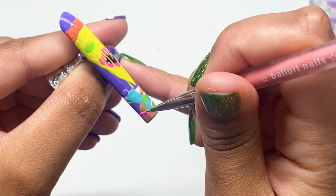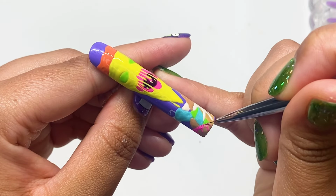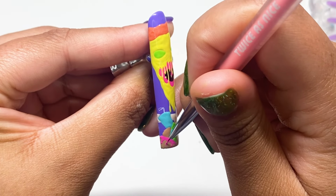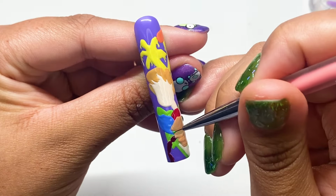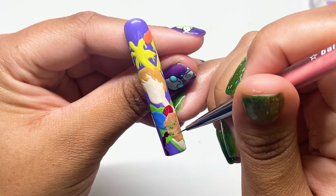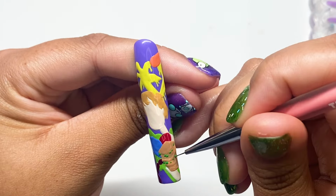I think this was a different cake in the inspo, but I really wanted to use Garden Hoe again, so I need to add some pink. And now the sandwich, the best part. But I kept putting my hand in front of the screen and making it blurry, so I only showed the part of this clip that was not blurry. That's all right, we still got a portion of it.